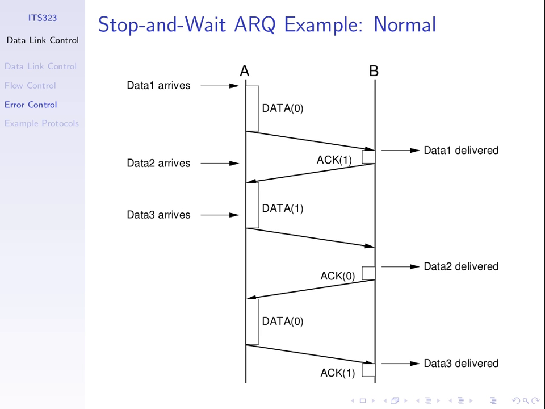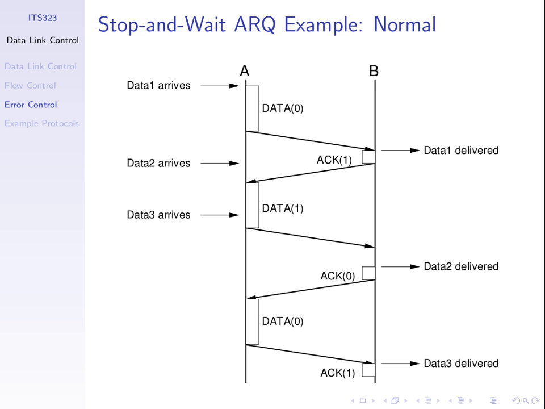And A, because of the flow control mechanism, could not send the second piece of data until it received the ACK. It receives the ACK, sends the second data frame. So this is data frame 2, or the frame containing data chunk 2. Sends that, B receives, processes, sends back an ACK saying thank you. Data 3, ACK, and we can keep going. This is for the simple case where there's no losses, no errors. In fact, it looks just like stop and wait flow control.